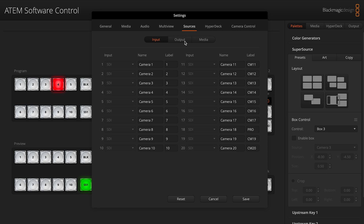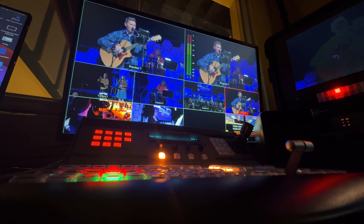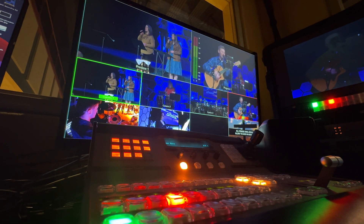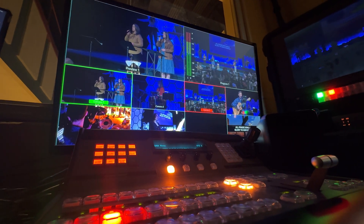Number nine is labels. Labels allow text to be customized in the settings page on the ATEM control software on your laptop — you can change labels for inputs and outputs and set a short name. These labels show up across the ATEM switcher, including in the multi-view and the output source list. If you have a control surface, you'll also see these labels on the scribble strips. With the ability to label inputs and outputs, you can keep your ATEM switcher super organized, and organization is key when managing lots of inputs and outputs.